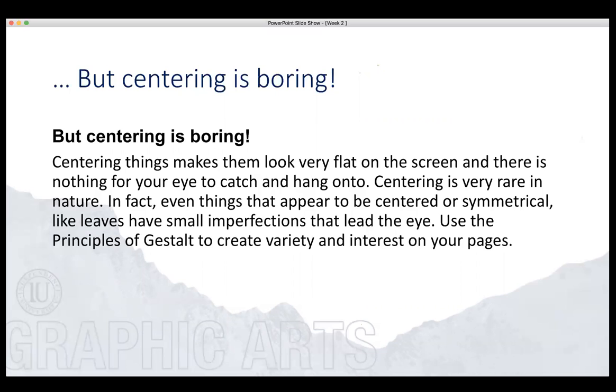You don't want to just line everything up in the middle of the page, because that's not really designing, that's just centering it on the page. So make sure that you design it. Does that mean you can't have two things the exact same size sitting side by side? No, that's not what I'm saying. But don't get stuck in that centering everything and not play around with the design and make it a little creative.